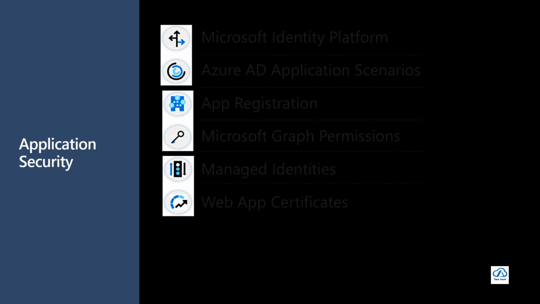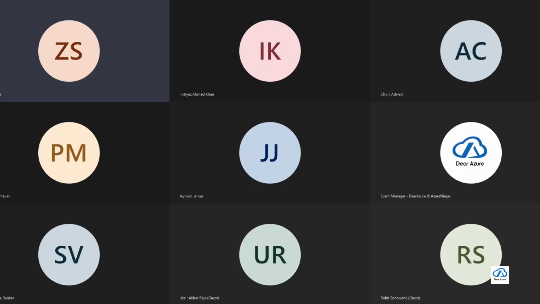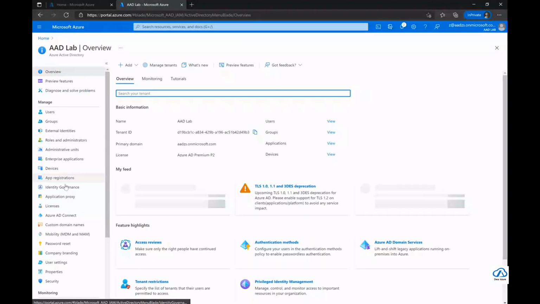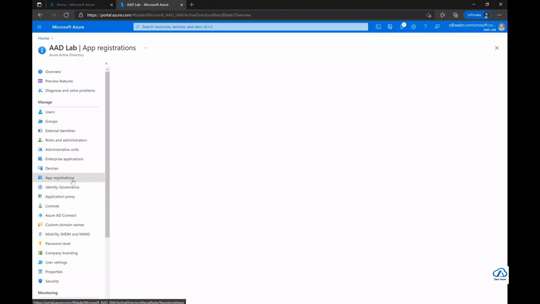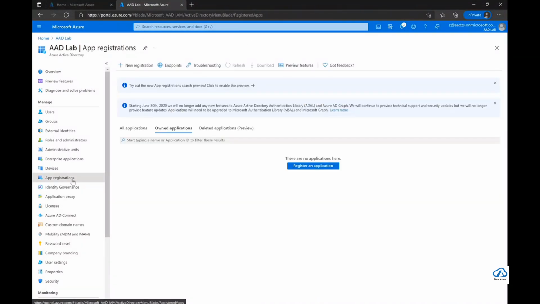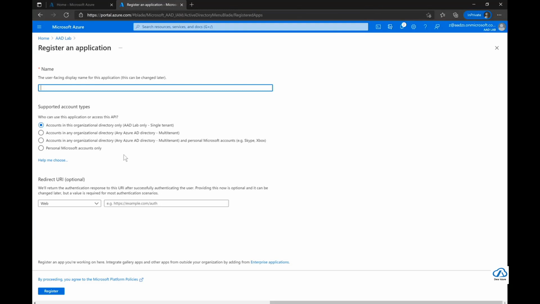Okay, where is my browser? Okay, there it is. So if I go to Azure Active Directory again, here you will see a tab for app registration. If I have some custom-made apps which are registered on-prem or in the cloud, I can go here and register my application.